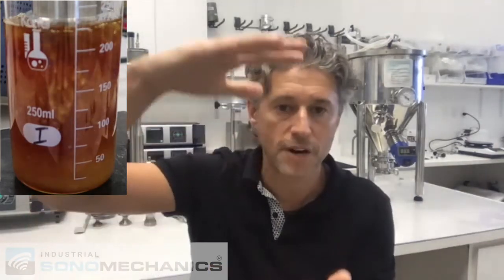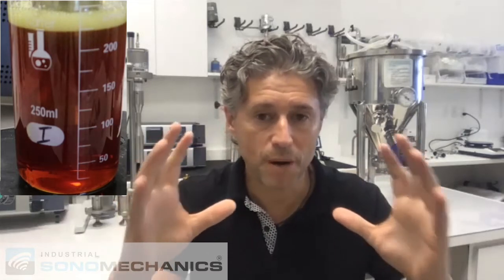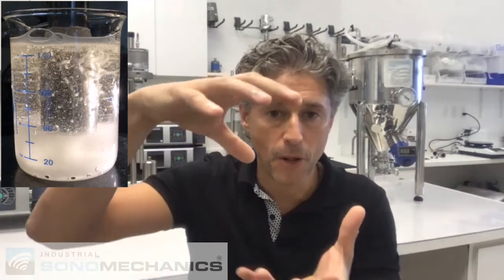But if a liquid has gas dissolved in it at a sufficiently high concentration, or if you already have bubbles in the liquid, then instead of forming a vacuum bubble, you will form a gas bubble. If the gas bubble was already there, you're simply going to vibrate this bubble bigger and smaller. So during ultrasonic degassing, you're typically dealing with a liquid that either has bubbles already in it or has sufficiently high concentrations of gases dissolved in it, so that when the tip of the horn is on its upstroke, instead of having a vacuum bubble, you have a bubble with gas already in it. So let's say you had entrained air — you're now going to have a bubble that gets bigger and smaller, vibrating, but it cannot implode because it's full of air.